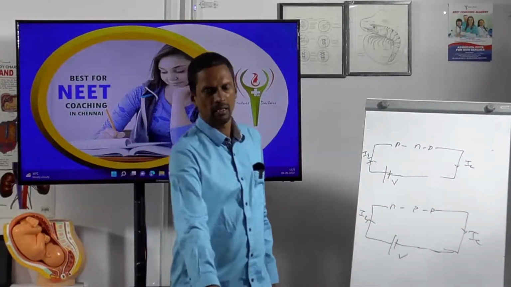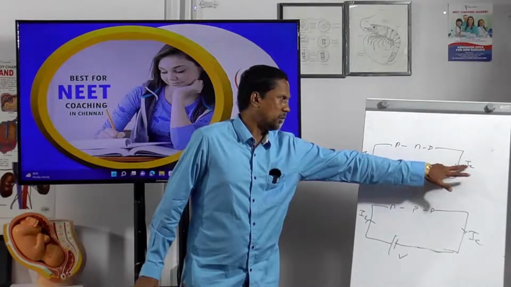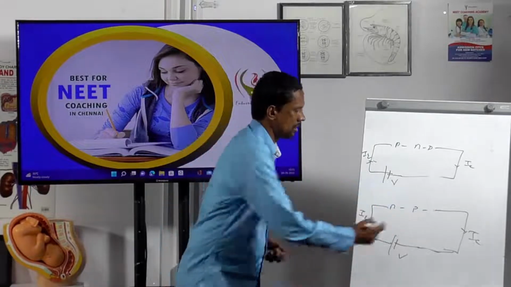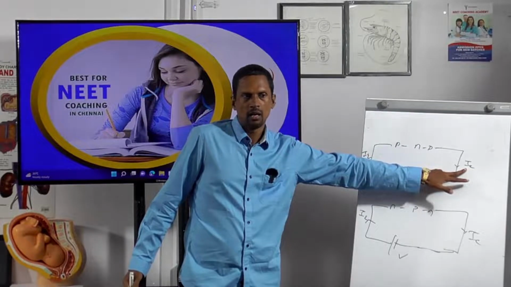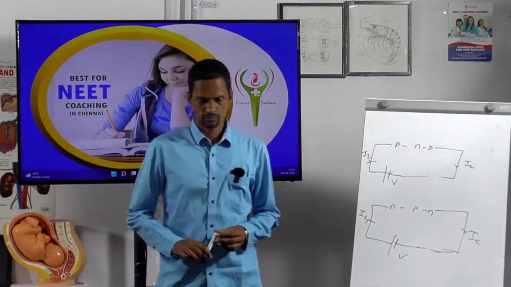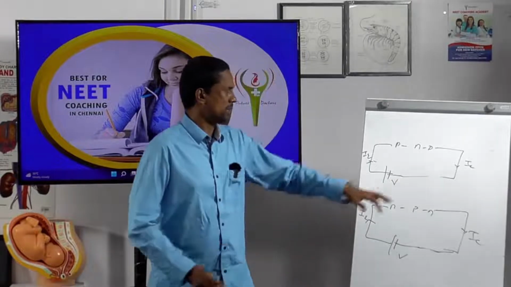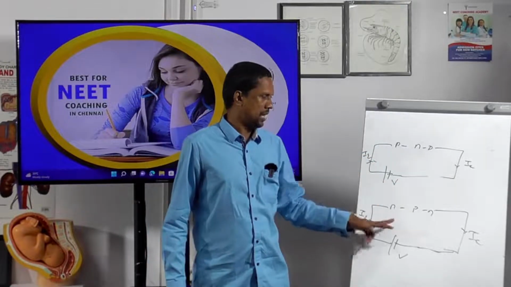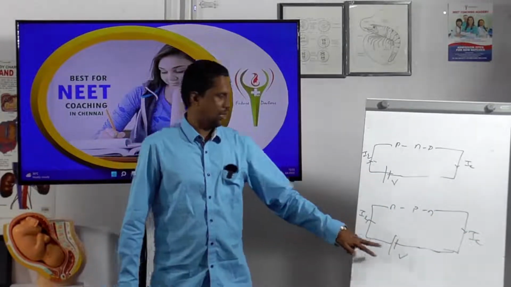So I am applying this one, which is a PNP junction. Output is current. What current is this one? NPN. This one is the I current. What is this current? IC, the conduction current, the collector current. This one is the emitter current. So I am applying the voltage here. This one is NPN, also the same collector current. This one is the emitter current. So I am applying the voltage.